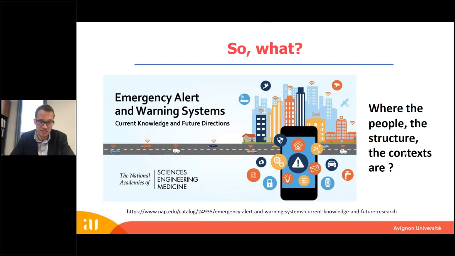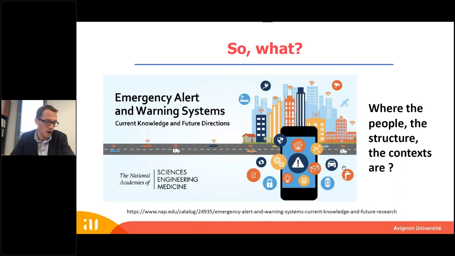Instead of asking people to adapt to one single system, we must develop shape-shifting systems that can adapt to the needs of local specificities. And in addition, alerts should be an opportunity to practice safety procedures as a way to support the community, but we need also to disrupt people's daily lives, so we need to explain before use a system.